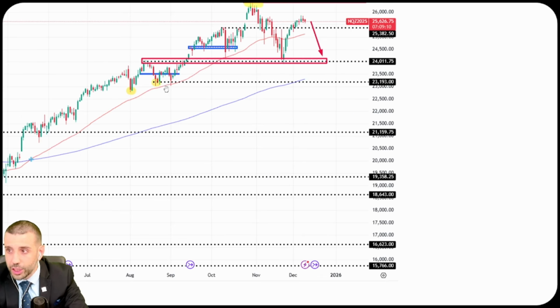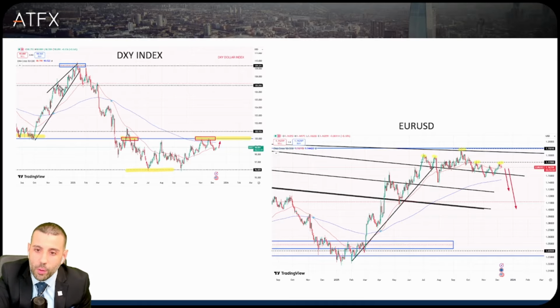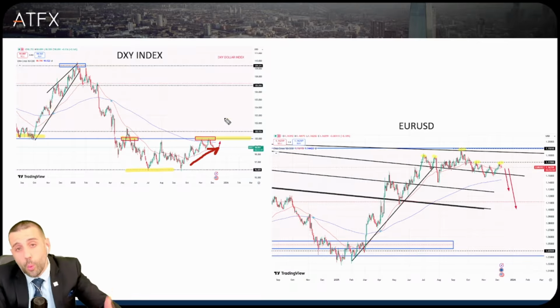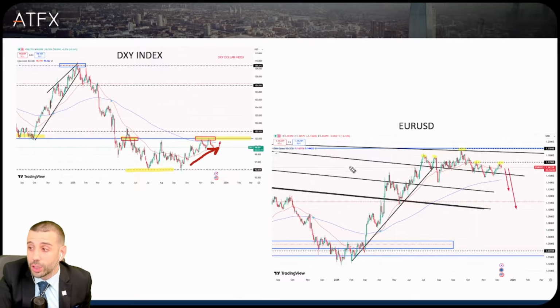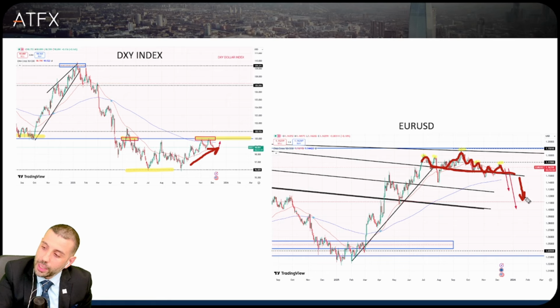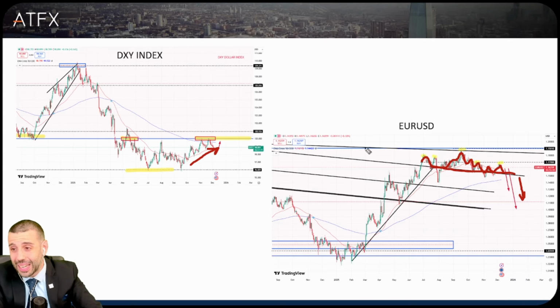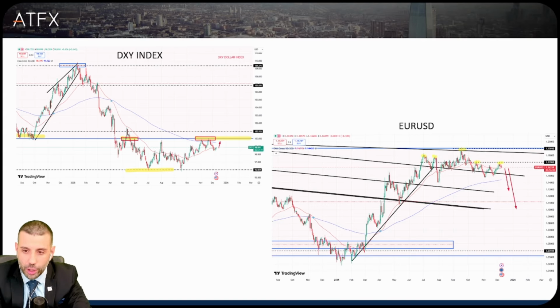Now, the dollar index, and S&P 500, and euro dollar. We got the dollar index rising for the last couple of weeks, regardless of the interest rate cut expectations rising. The dollar should be getting weaker, not rising. If the dollar is rising, it's because the interest rate cut expectations are too inflated. Now, if we take a look at euro dollar, we also can see what could be considered, again, a potential bearish figure pushing the market down, or dropping the euro against the dollar, if by any chance, again, the Federal Reserve is not cutting the interest rates, right?